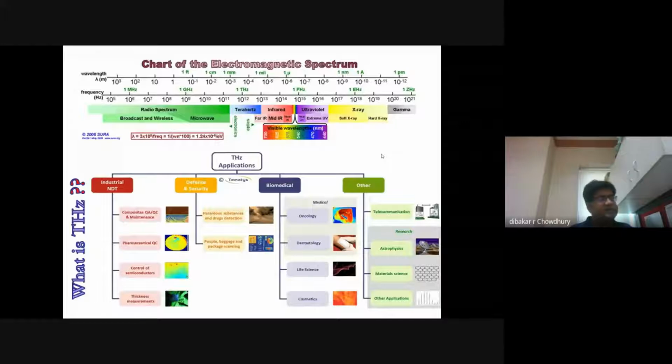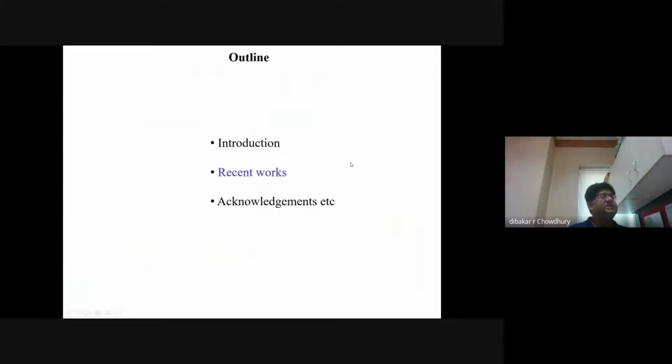Metamaterials, or metasurfaces, can fill this gap. A metasurface can play with electromagnetic waves, so it can play with terahertz waves also, and that can help you make the components. That is the motivation for me for studying terahertz metamaterials in detail.